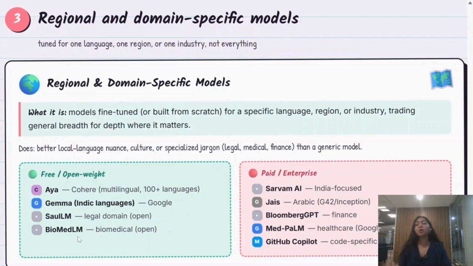Biomed LLM will talk about the biomedical domain. Sarvam AI is a platform which is training AI models that are specific to Indian languages. Bloomberg GPT is a pro in finance. MedPaLM will talk about healthcare. GitHub Copilot will talk about code, execution, and deployment. So these models have traded being a know-it-all for being a master of one.